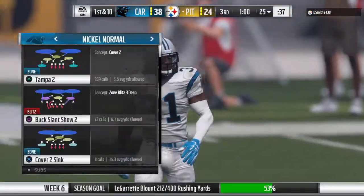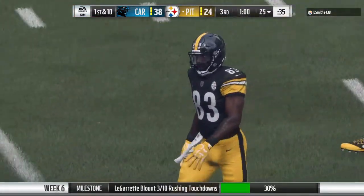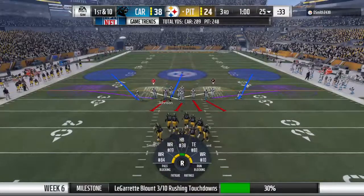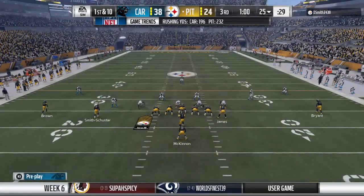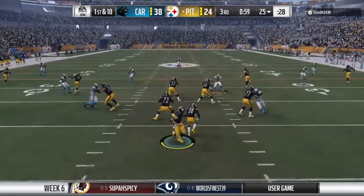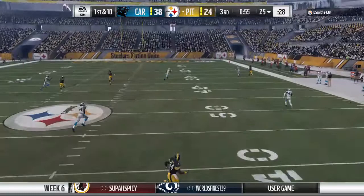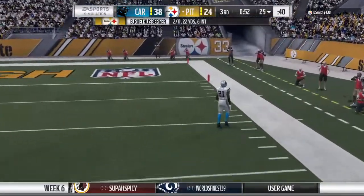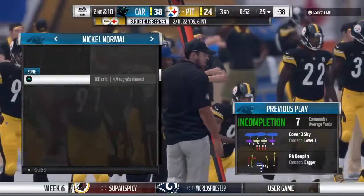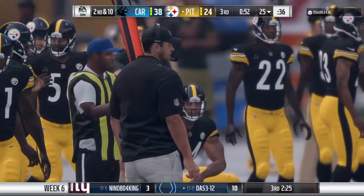Pittsburgh's offense now heading back out onto the field. And the interception thrown in the red zone last time. We'll see if they can rebound. I just have to think the last thing he said as they went back out there was, don't do that again. What do you think? What do you think? Yeah, I think that not only did he say that, but he also told him, let's put it in the end zone that it's supposed to be in, all right? The end zone we're trying to score. I know we're being a little bit facetious here, but the bottom line is take care of the football, and everything else should flow from there.